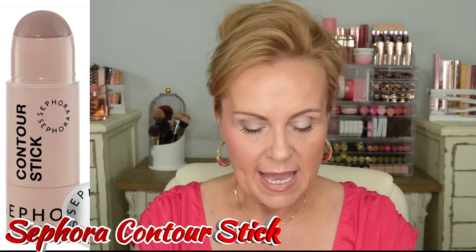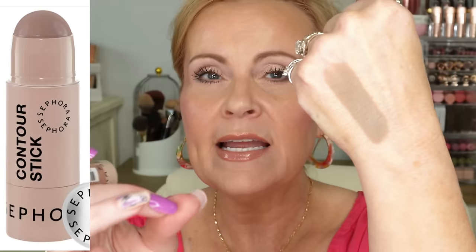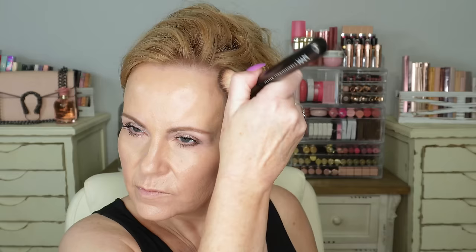Sephora came out with quite a few new products from the Sephora Collection line. This one is the contour stick in Fair to Light, and it's quite dark. It is a true contour stick in that it has very little warmth to it. I put it up in my hairline today and contoured my neck. It's really pretty, very creamy, very easy to work with. You can build it up. It's a cream, but not so emollient that it'll disappear really quickly. What I usually do is pick it up on a brush, tap it on my hand, and then go in because I don't want to get too much with my very fair skin. It's super creamy and really easy to blend.